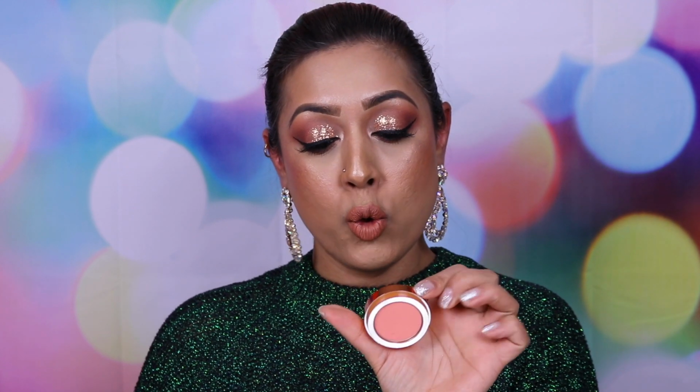But one lowly little blush to show you, lowly little one, and I'm actually wearing it right now. I feel really hot. Do I look a bit red? No. Okay, it's by EX1 Cosmetics and it's called Pretty in Peach. They actually sent this to me like 2 years ago. I've only really started using it now.